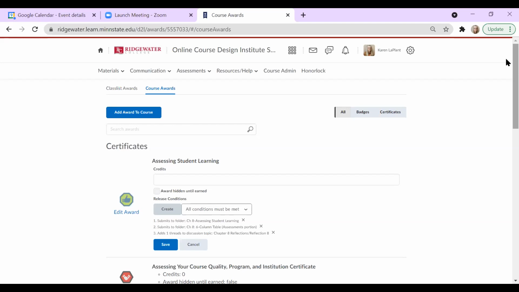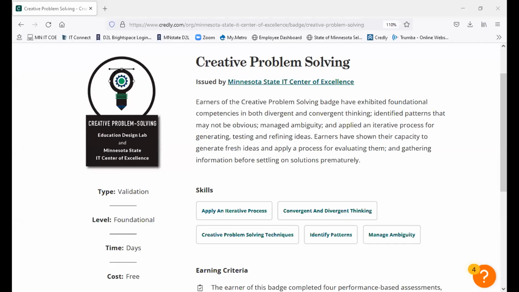And Sue, with Credly, if a student links their badge in LinkedIn, or if they have a link to it on a digital resume, and also Credly offers a QR code, in an interview an employer could scan that, and then the badge would pull up. And the badge looks like this. So this is what they would see. They would see the badge image.